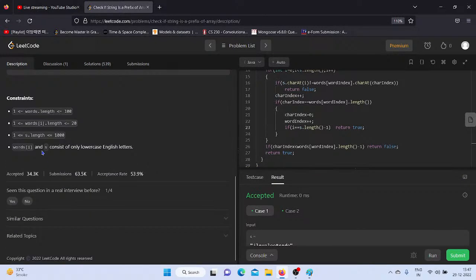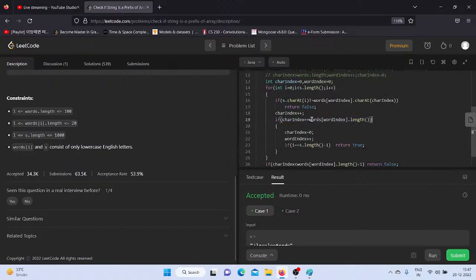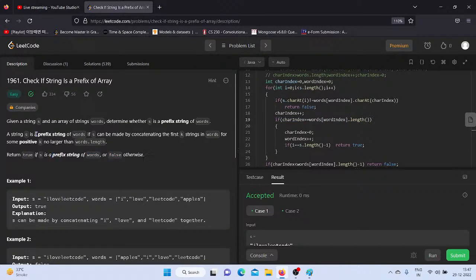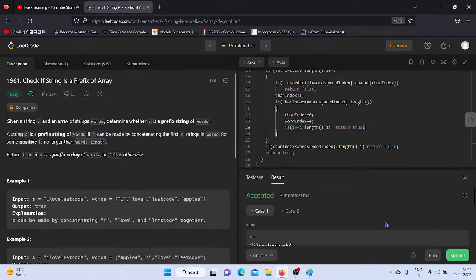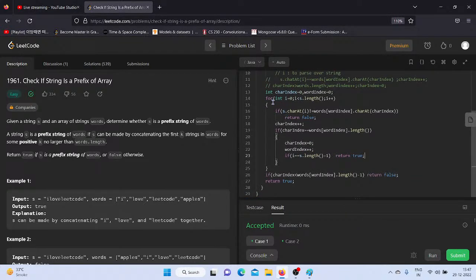Do I have a constraint where my words dot length is always greater than? If I ever run out of words, if my s dot length is, my words dot length is, or my word index is greater than or equal to words dot length.